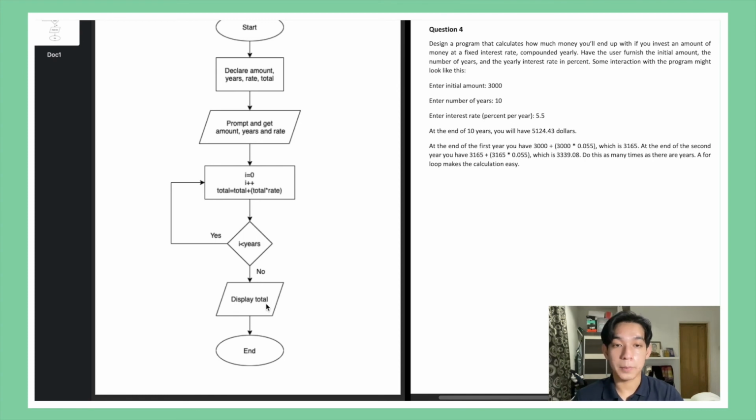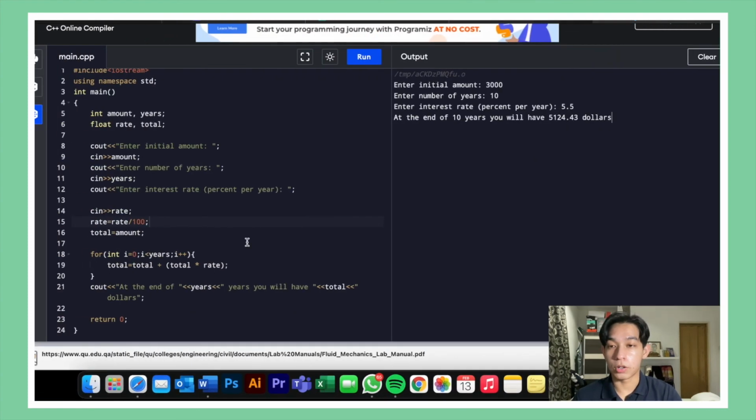Alright, so this is the program for the question. First we need to declare the variables amount and years, the data type is integer, and for the variables rate and total, the data type is float. And then we have to prompt and get the amount, years and rate, and for the rate we have to divide by 100, right?